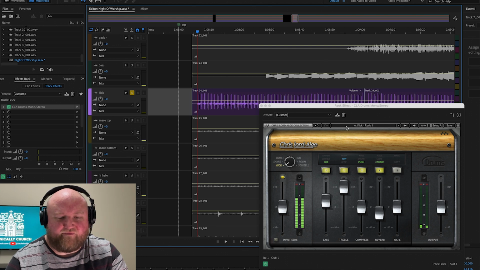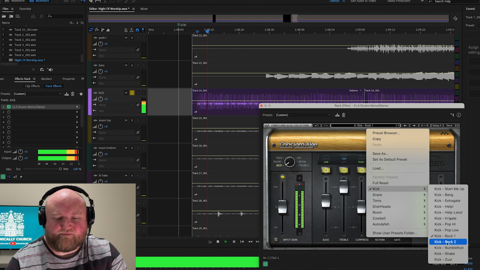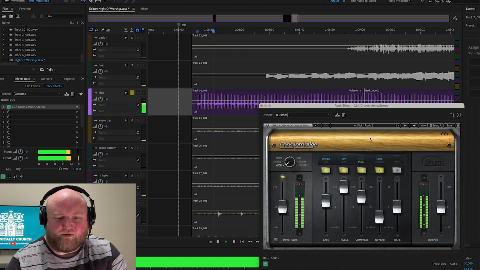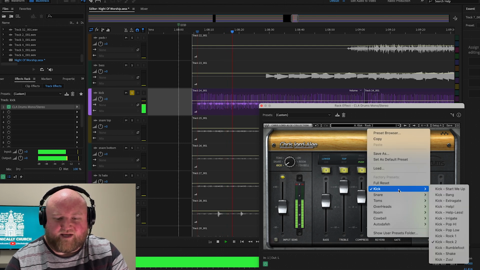So I'll run through a few of these presets here and show you kind of how this interface works if you want to tweak it yourself. So I'm going to leave this playing and go through some of the presets. That's that Rock 1 preset. Rock 2 preset there, just brings a little more room sound in.